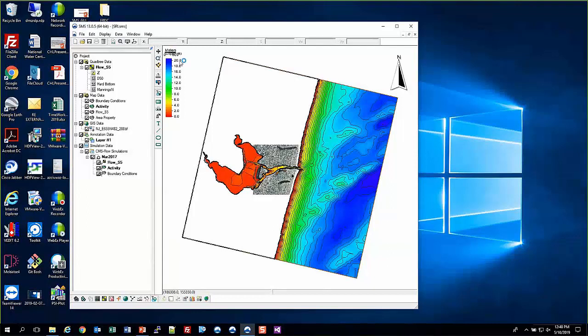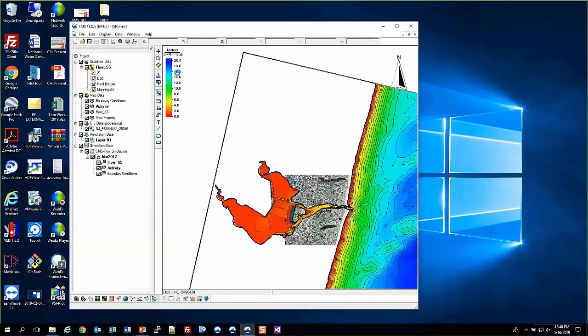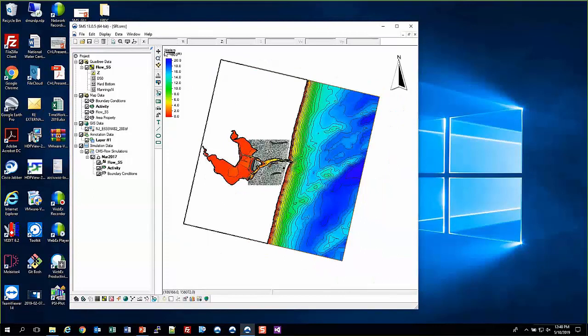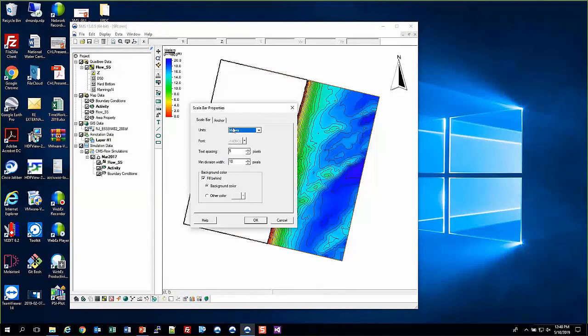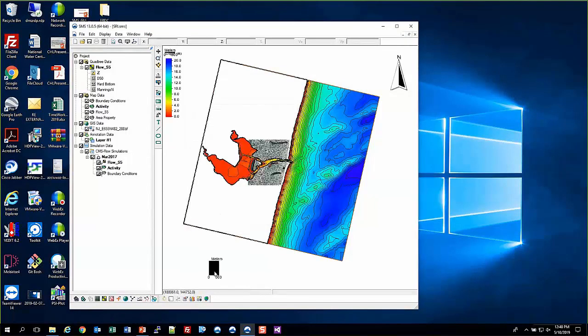Okay, so I don't exactly know how to move this at this point. A couple of little bugs here that we're finding that we need to get worked out. But you should be able to just put it down here, define your area, click OK, and then it shows up. So it worked that time. I'm not sure what happened before.